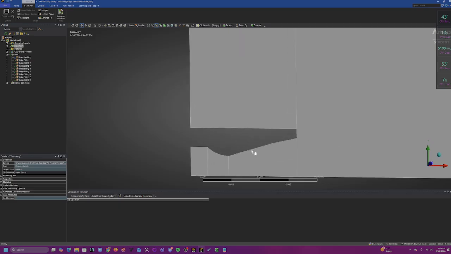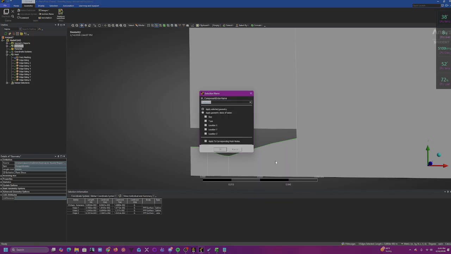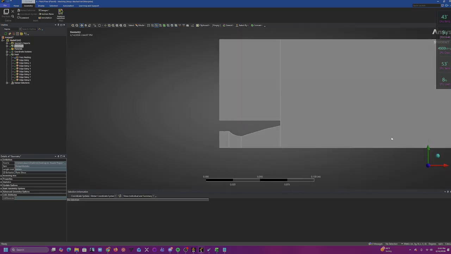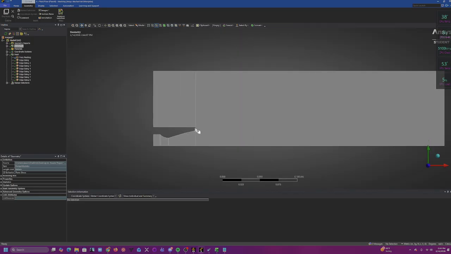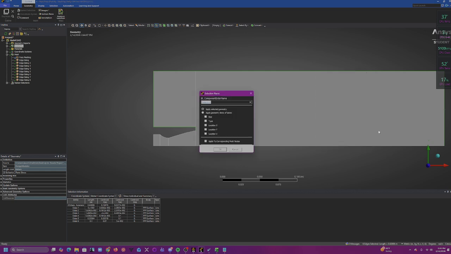And then we can go on to the wall. So this is going to be our wall, the only wall that we have, right? So our boundary. Go ahead to create name selection, and we can name it wall. And then this is going to be a big outlet, right? So this entire section is going to be one giant outlet, like a pressure outlet. So go ahead and create name selection. Make sure all these lines are green, the ones I selected, and then we can name it outlets.